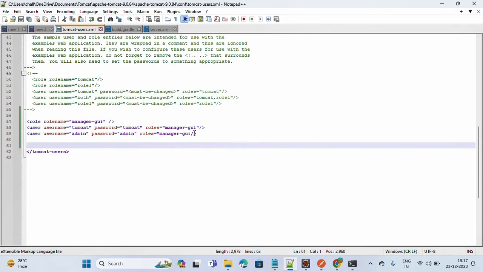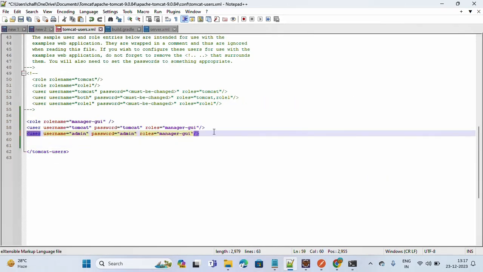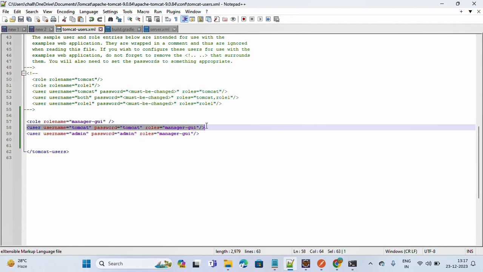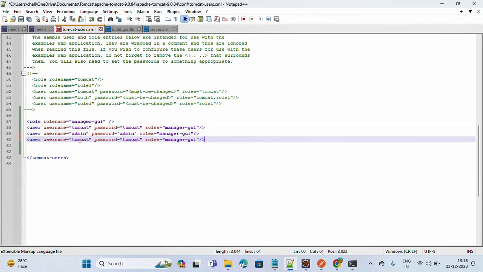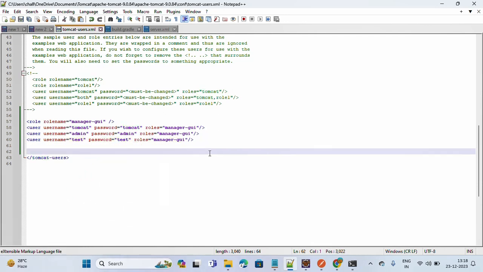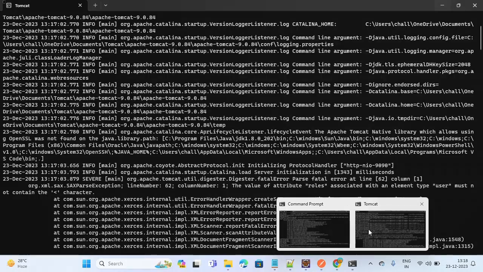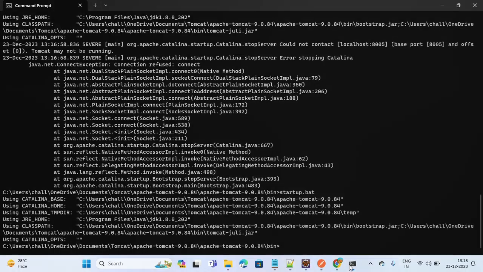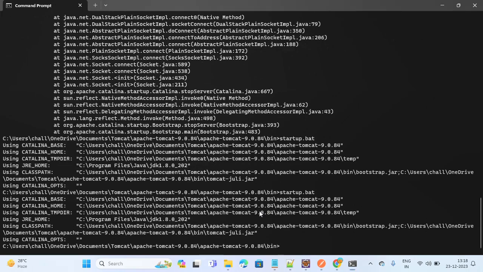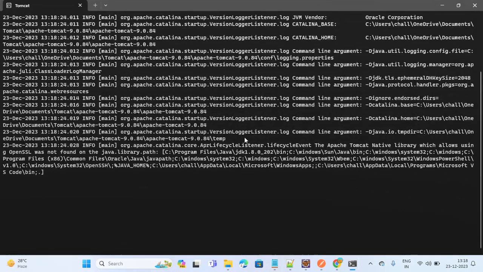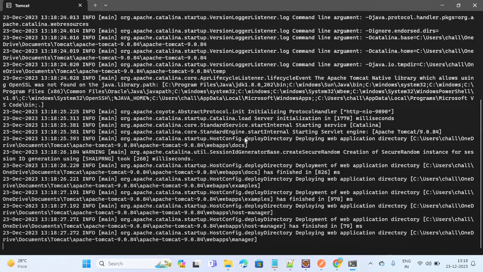Yeah, the double quotation marks got missed. So here I want to give one more person also, like test. Like this, you can add as many as you want. If we have 10 members, you can give the username and password for all 10 members. Now I'm going to stop and start it. One second. Okay, now the application is running fine.